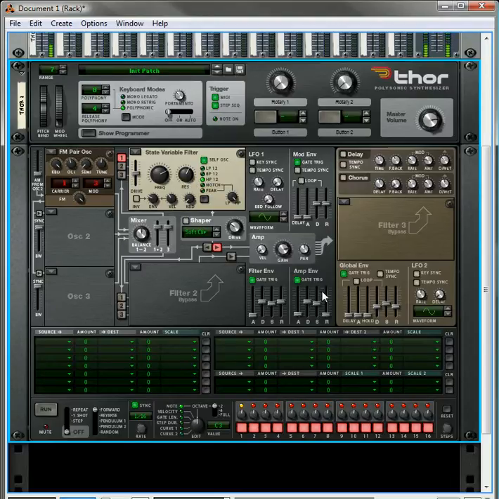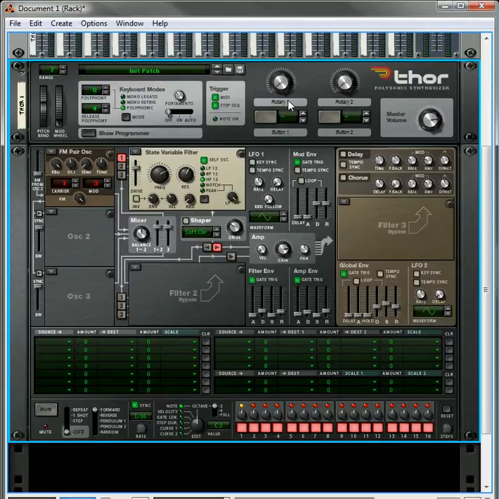Now, for the filter envelope and the amp envelope, it's a lot like many of the other drums that you create. You're going to bring down the sustain all the way. The release and decay are down pretty low, and you're just going to raise that decay and release just a little bit. Now you might want to increase the drive a little bit. Okay, so there you have the closed hi-hat sound quite easily. That's what I would call that sound right there.